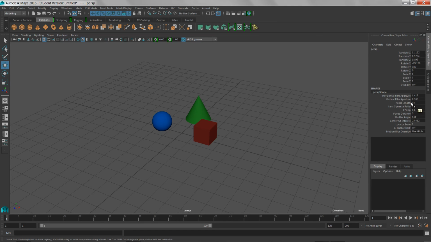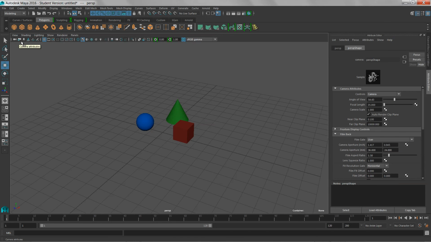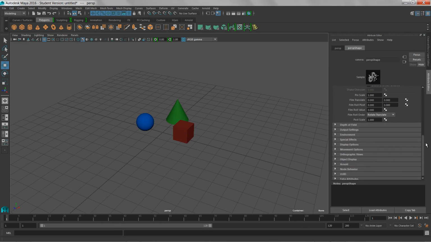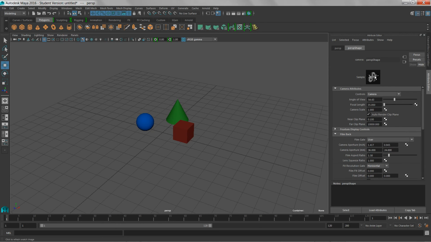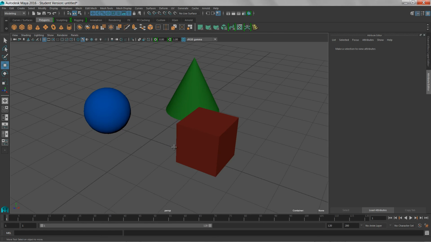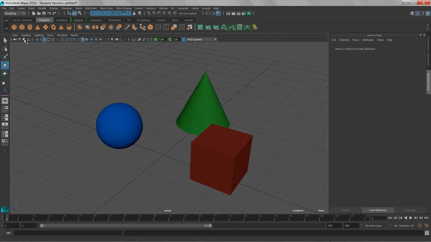It's got an aperture to it. It's got a focal length, f-stop. Okay. And this brings up all the attributes. So the next icon over here, if I hover over there, it says camera attributes. But this is all the attributes for that particular camera in the scene. Okay, so I can create bookmarks for my scene. I can also come in and add image planes, as I mentioned before.